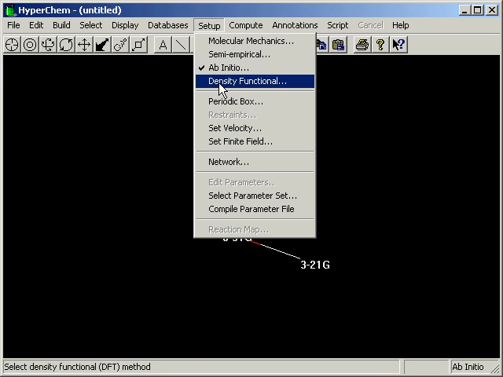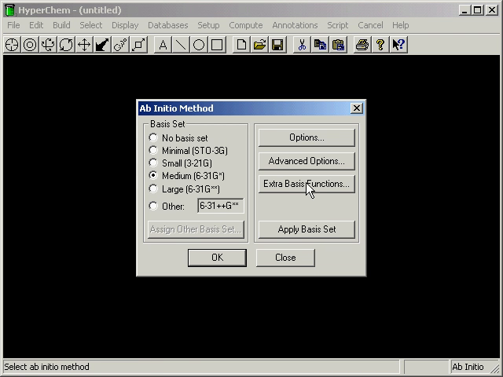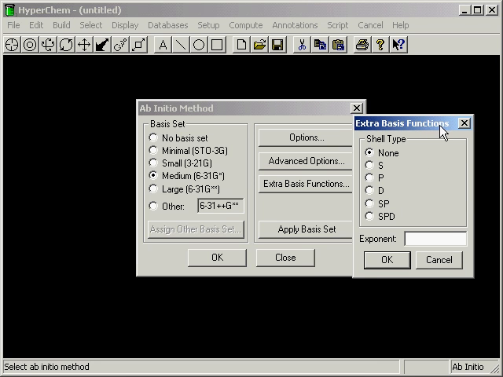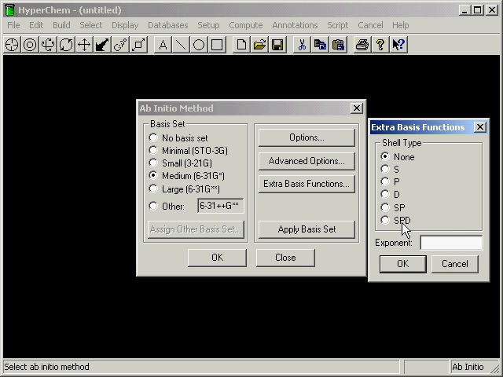In addition to that, there is the possibility of adding extra basis functions above and beyond these standard basis sets. If we add an extra function, this can be a particular shell, an uncontracted shell, an S shell, P shell, D shell, and so on.